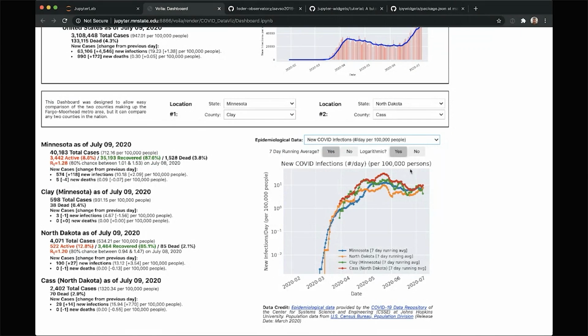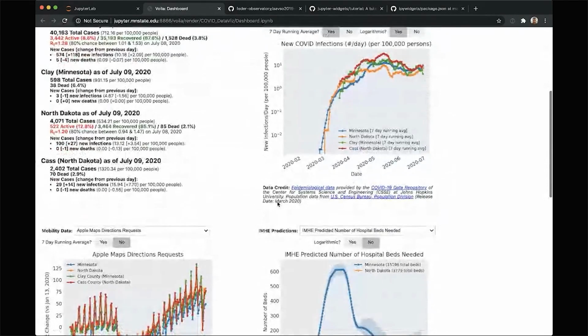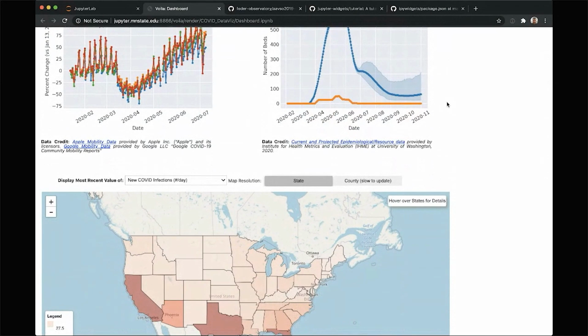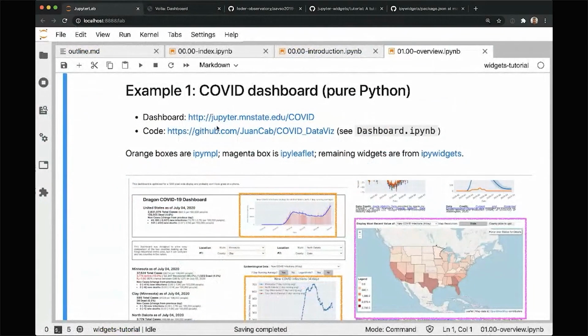I'm not going to go through any of the data in detail. The point is that the code for this is a Jupyter notebook. And so almost everything you see in here is a widget, and all of the code that you're seeing was written in Python.